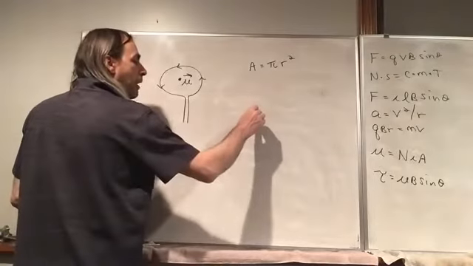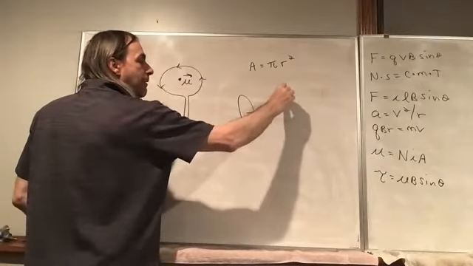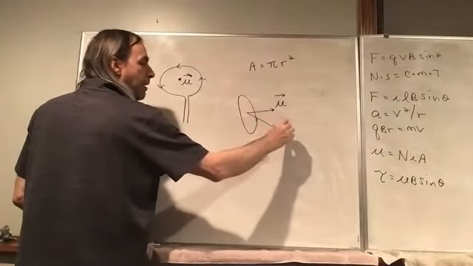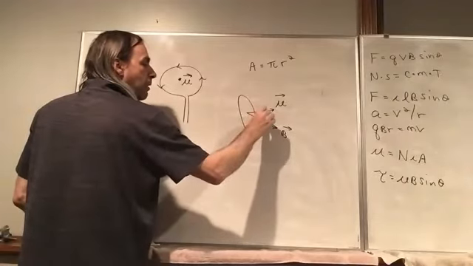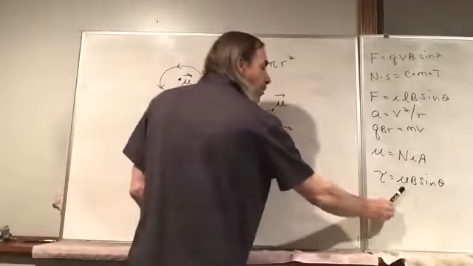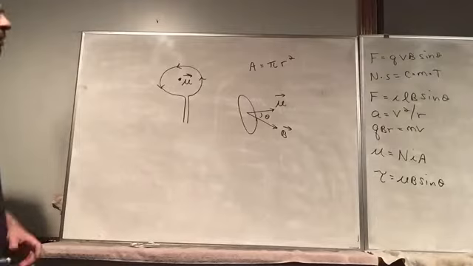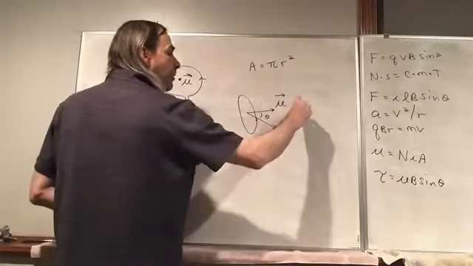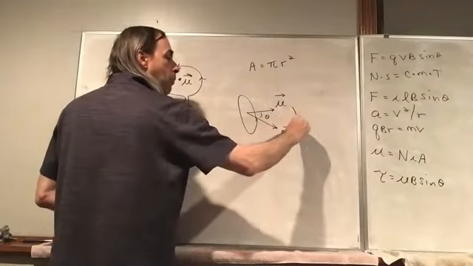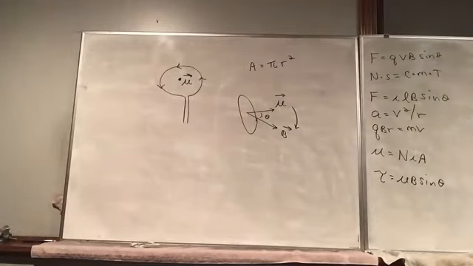So let's say we have a coil that's free to rotate. Say the magnetic moment is in this direction, and the magnetic field is in that direction. Theta would be the angle between them. And so now we can calculate the magnitude of the torque: the magnitude of the magnetic moment, the magnitude of the magnetic field, and now we know the angle. Now torque also has a direction, and what it would want to do is rotate the coil so that the magnetic moment lines up with the magnetic field. So it causes a clockwise rotation in this case.